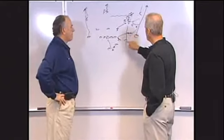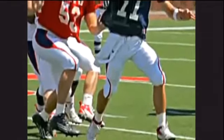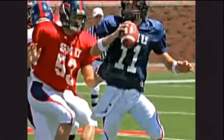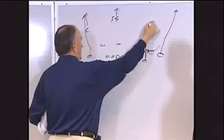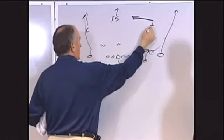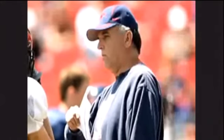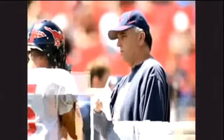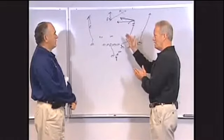Just take me through the number two receiver and the choices he has based on how that strong safety plays. Basically, on just three deep zone, it's going to be that or that. We're either going to catch it right there or that or that. Basically, we're just going to keep moving to holes. Regardless of how they play cover three, you're going to have an answer. We should have a hole.